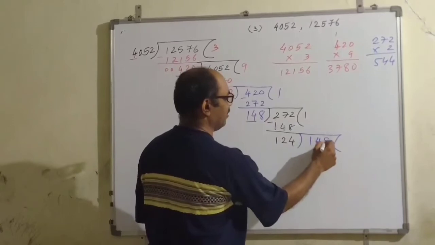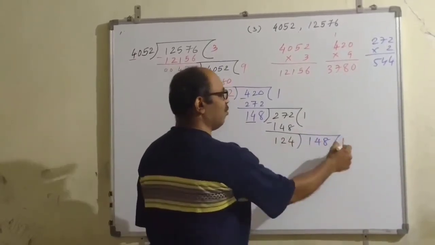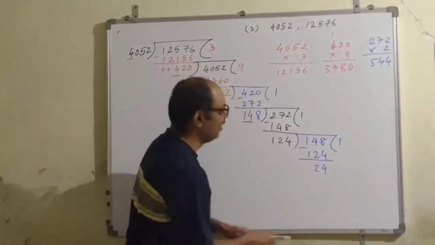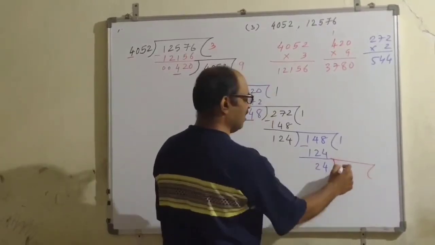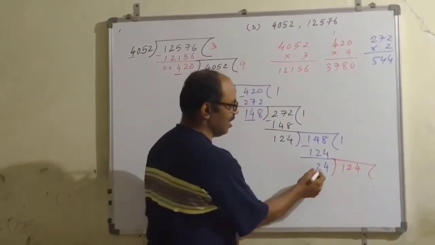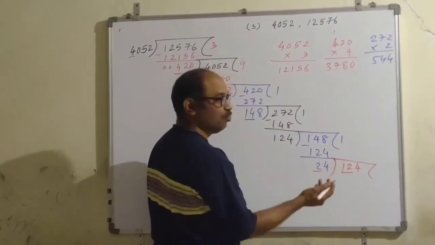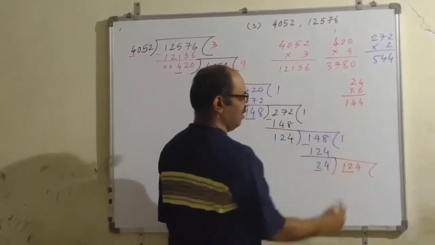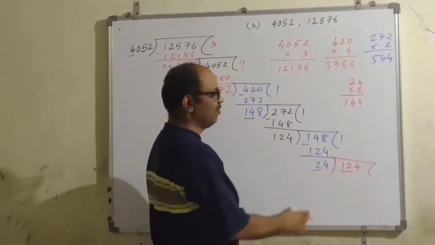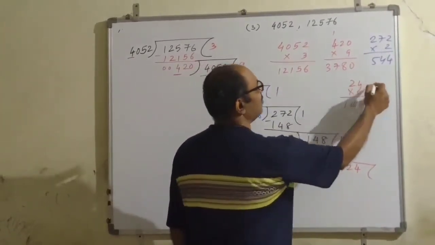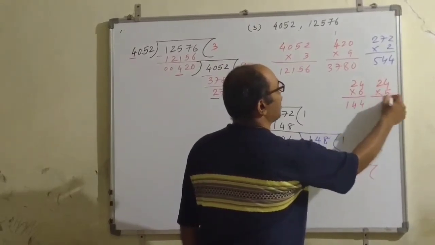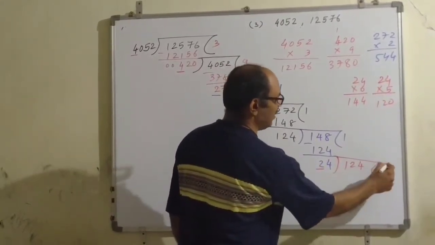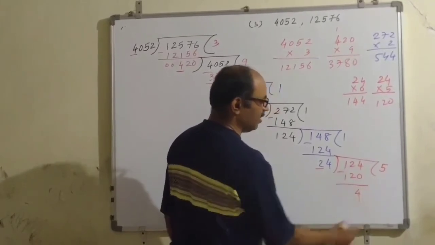It is 148. Simple. 3 digit, 3 digit. 124 ones are. 124 minus 4, 2. No 0 yet. Continue. The earlier divisor 124. Well, here you see now. 2 ones are, 2 6 are 12. So you may try 6 are. 24 6 are. 24 and 14. 144, which exceeds 124. It's greater than 124. So we can't take 6 are. So let's take 5 are. 120, right? So that is okay. 24 5s are 120. And the remainder is 4.